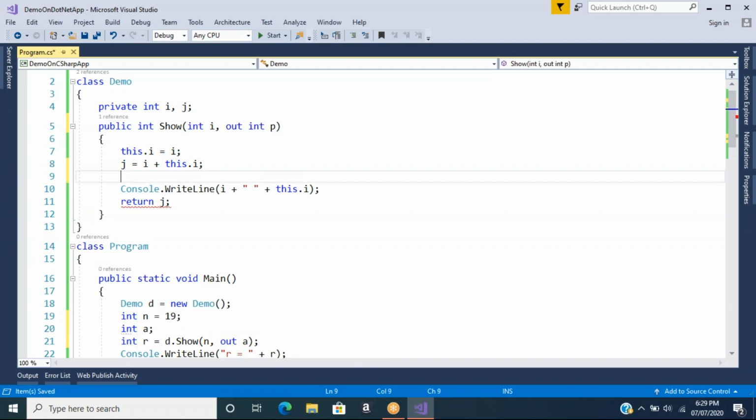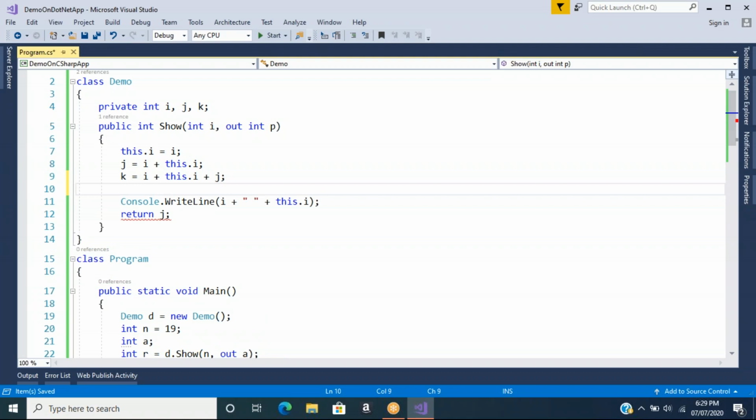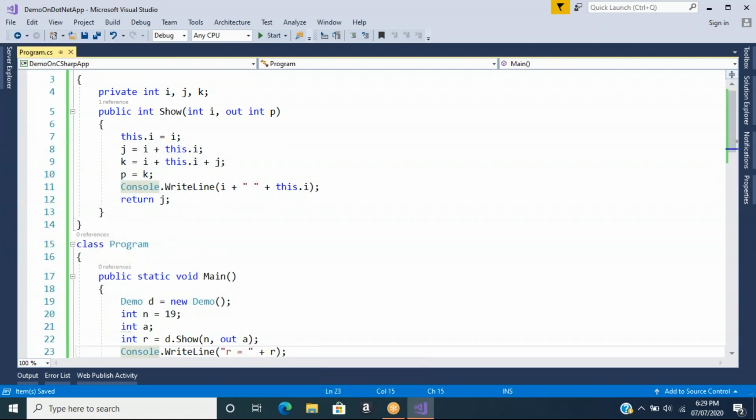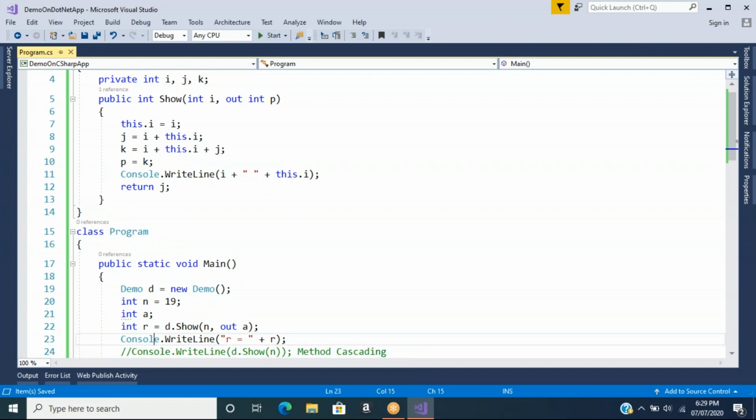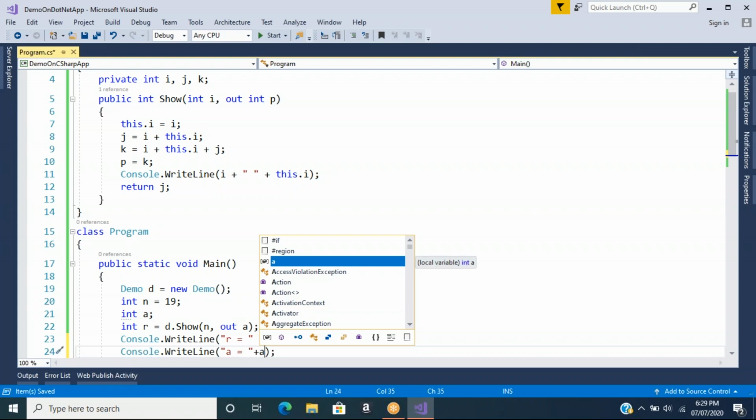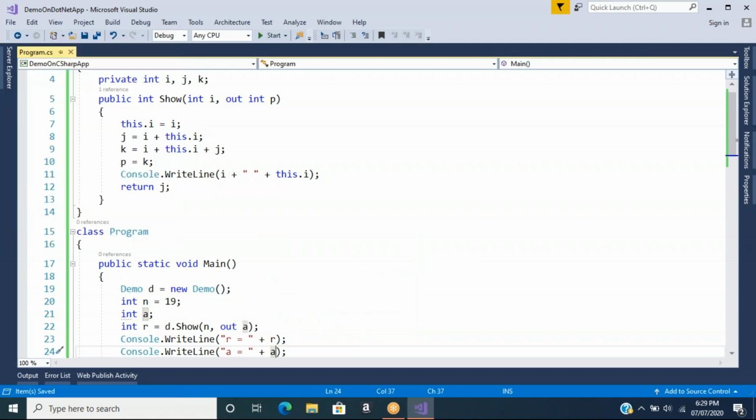And then I say k is another variable, comma k, and I say here k equal to i plus this dot i plus j. And then I should copy that value, p equal to k. Then you want to print a value, console dot writeline a equals to plus a. So the value will be given by p.